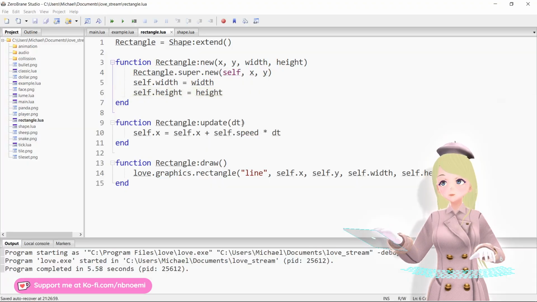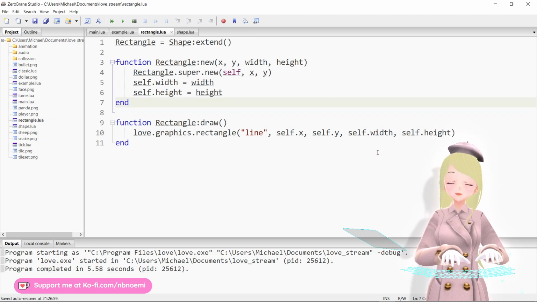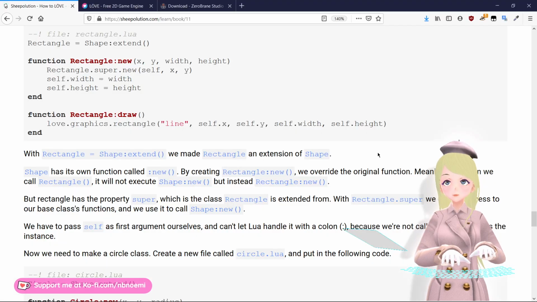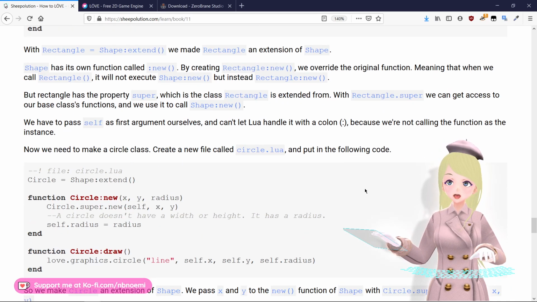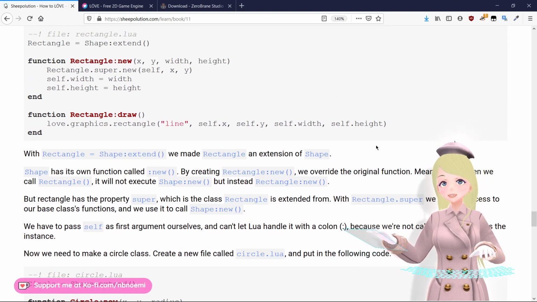Okay. And we don't need that update anymore because we don't have overriding behavior. This just behaves like a shape behaves. We do keep the draw though because rectangles are drawn uniquely to other shapes.